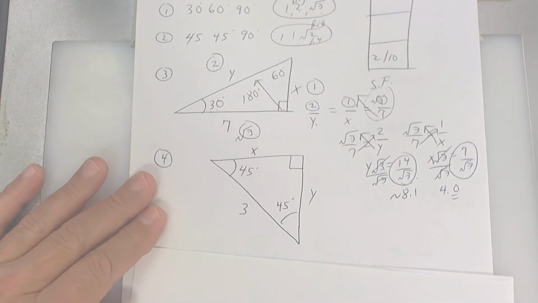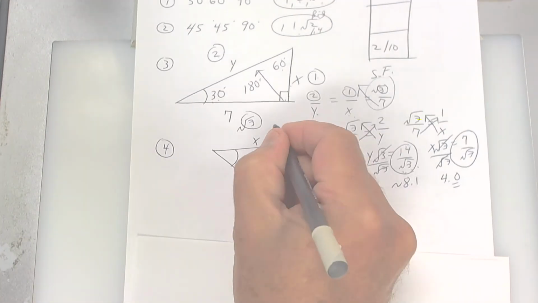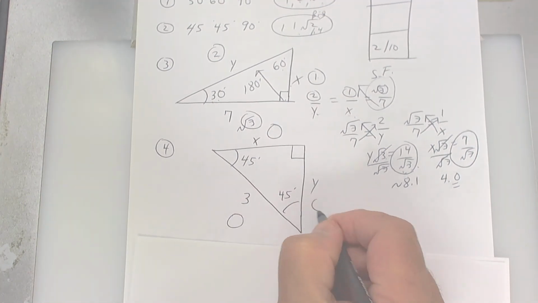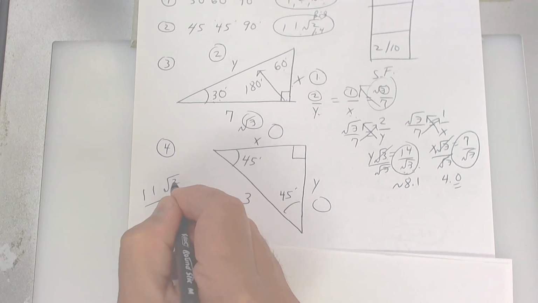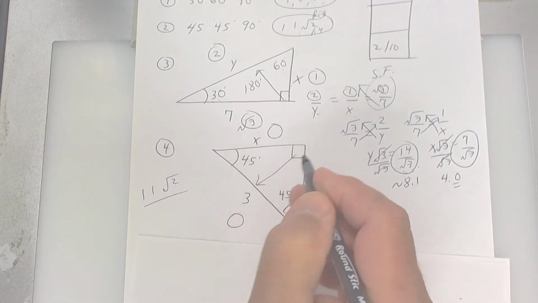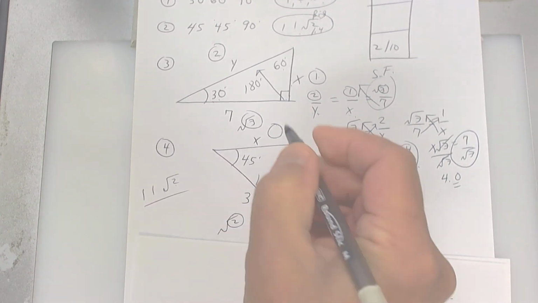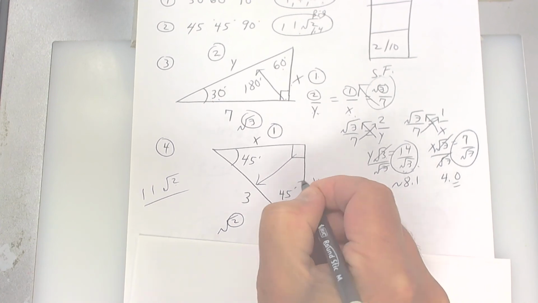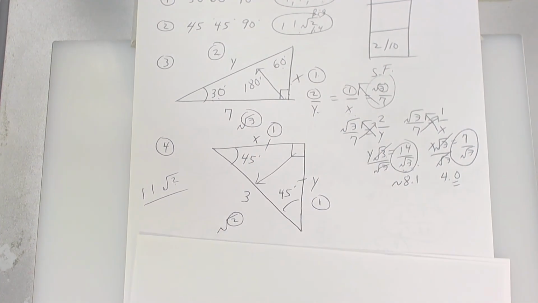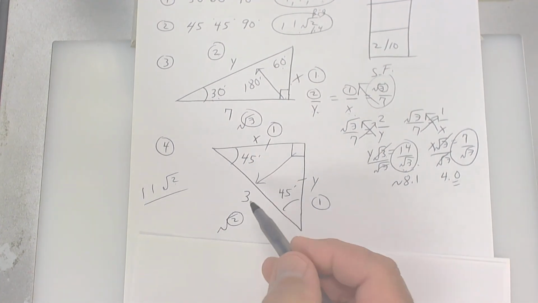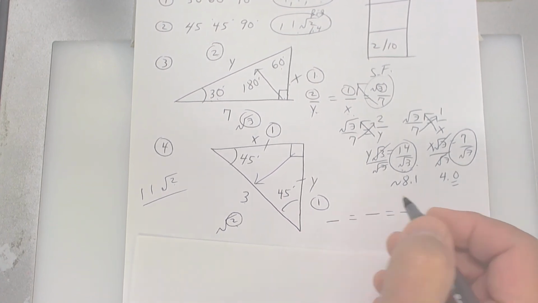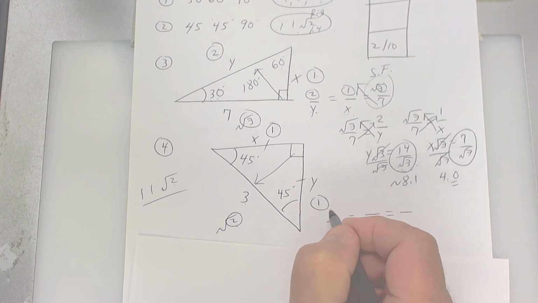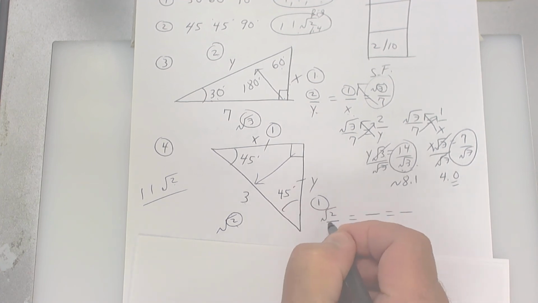All right, this one right here is the same way. Put your circles. Now this one you had to memorize 1, 1, square root of 2, and this is your big one. So across from the 90, we'll go to the square root of 2. Here, the legs are equal. It's an isosceles triangle. All right, so anyway, put your circles at the top just like we did before. Okay, today it will be the last day on this. You need to learn it. So square root of 2 over 3.